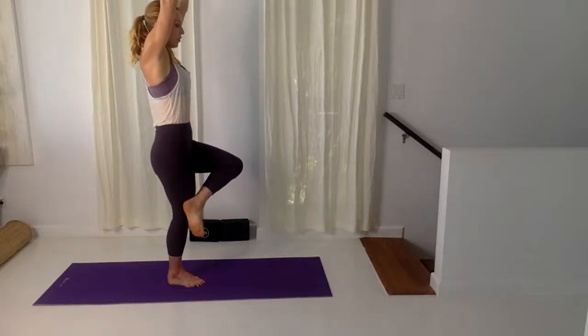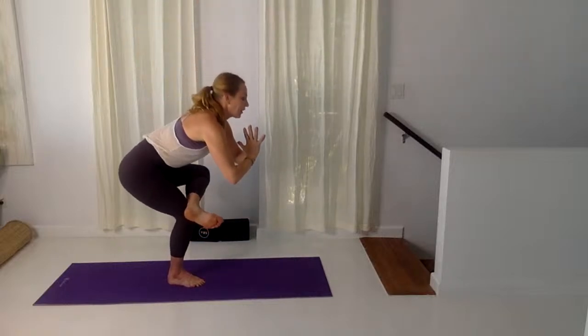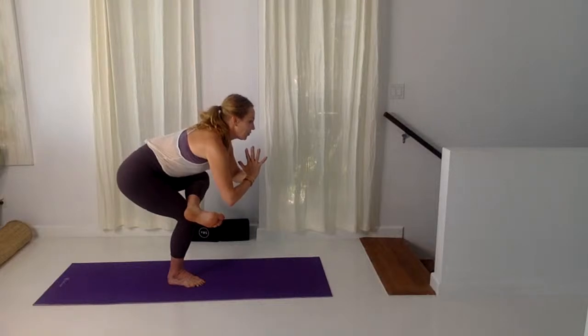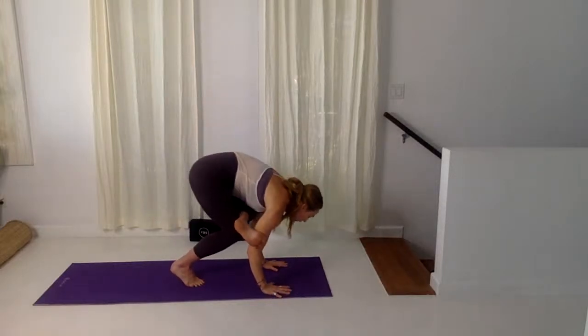And crossing the left ankle over the right thigh. Ekapada Utkatasana, one-legged chair pose, figure 4. Some of you are staying here. Some of you are bringing the hands to the floor.